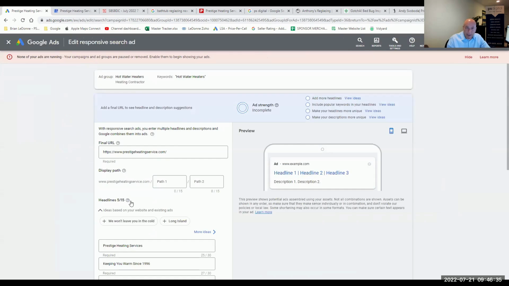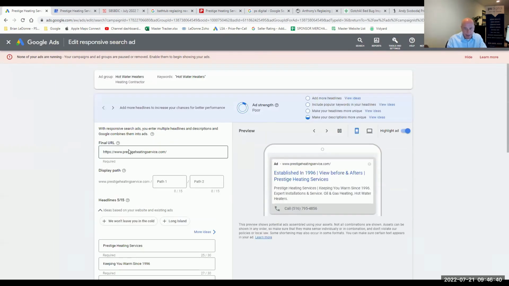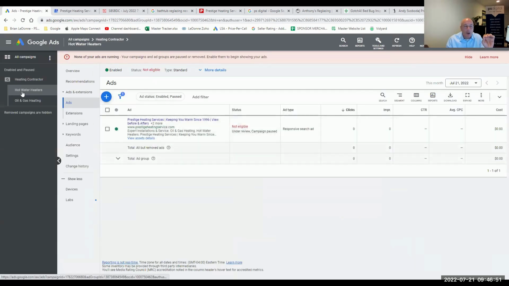So here you go. Here we're going to edit this ad that I saved that was already self-populated. I like designing it from this stage here. It's just easier for me. The website is here. You don't have to change that. That's fine. This is going to be the hot water heaters ad group. This needs to be strictly regarding what we do for hot water heaters. We do repairs, sales, service, installations, troubleshooting. Keep that in mind when building this.